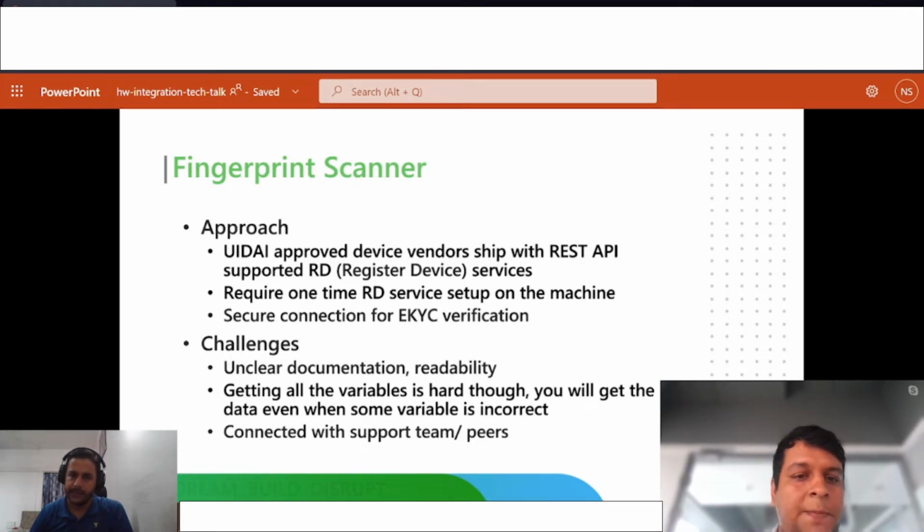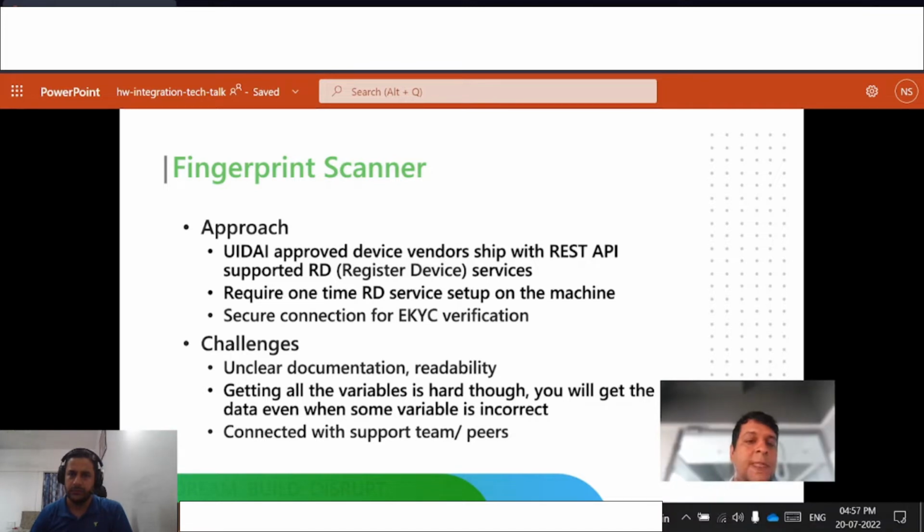If I try to use the same data after 10 minutes, it will not be supported or will give me bad results. This level of security is required for eKYC verification. There can be a dead finger placed on the device, but we don't want all those, so all these security measures are taken in these UIDAI approved devices. I hope it is clear.